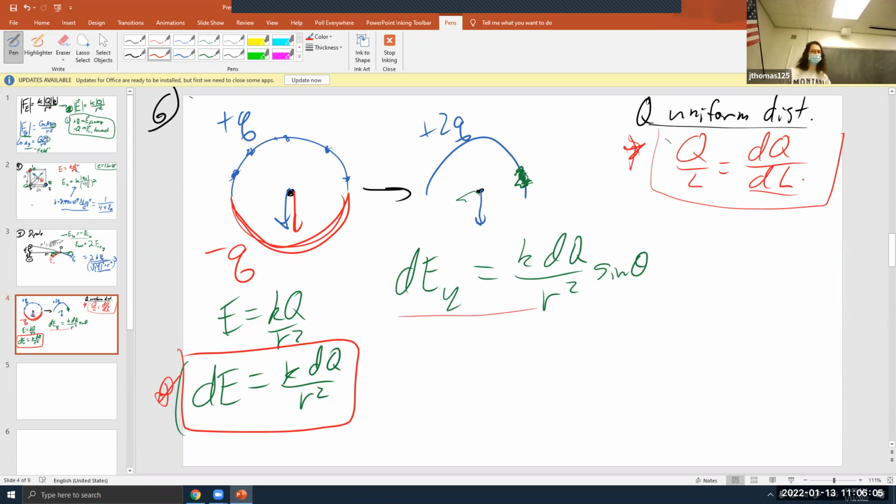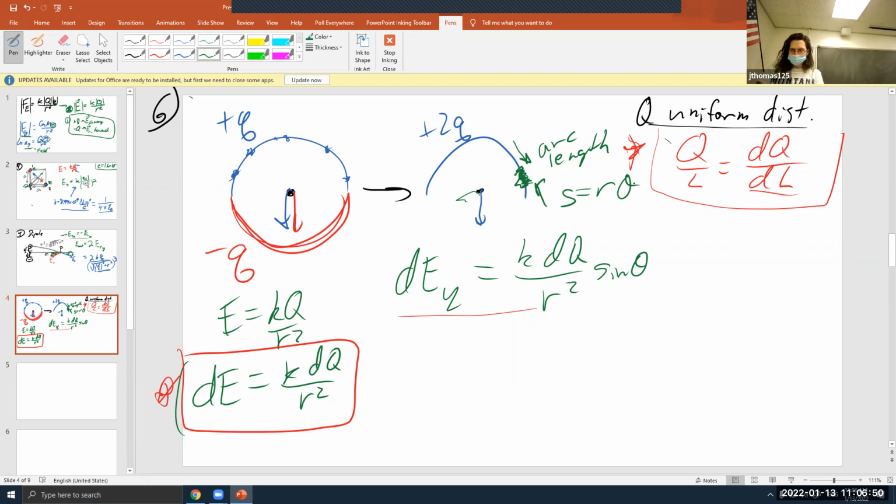My length here, though, is not just a straight line distance, because instead I have a circle. So does anybody know the name for a little bit of length along a circle? Hey, there we go, some people got it. Yeah, arc length. This is called an arc length, and the arc length is defined as s, and it's just equal to r theta. This was covered a little bit last semester, but this is a review. So the length is r theta.